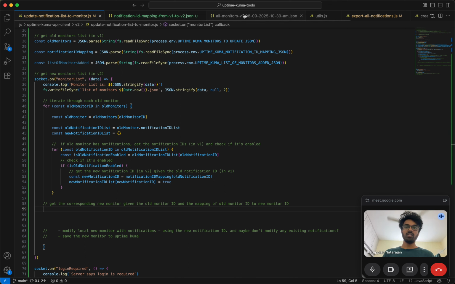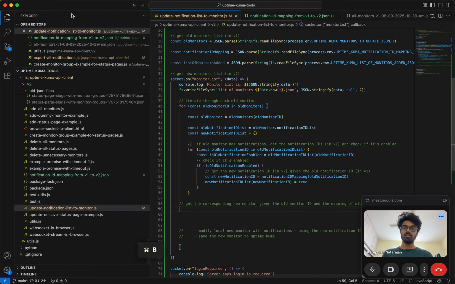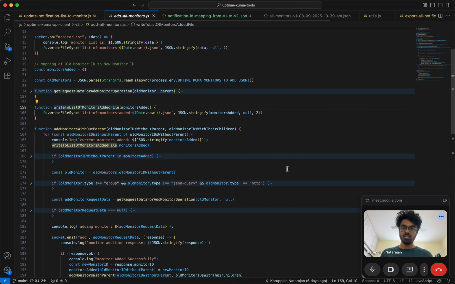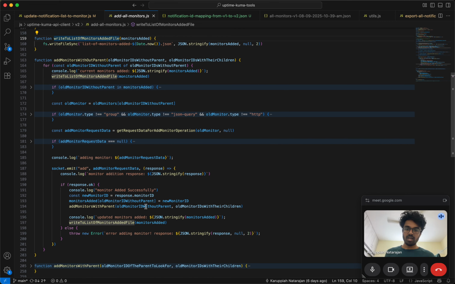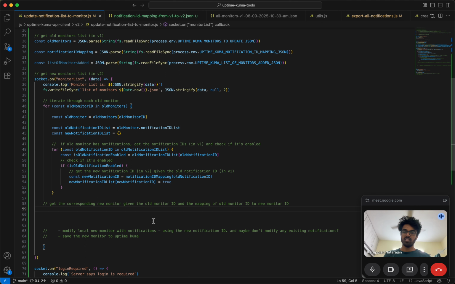how do we do that here? Basically say something like add all monitors. Here we say monitors added old monitor ID, right? The old monitor ID is the one, and then the new monitor ID. So now you have the old monitor ID, so you get that.